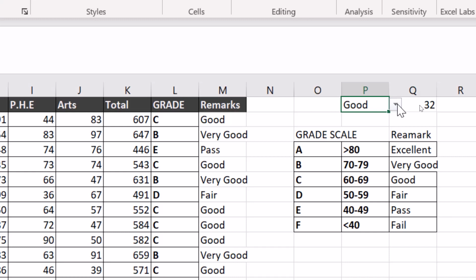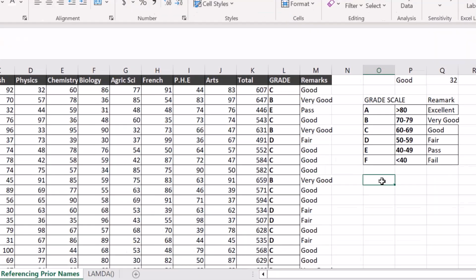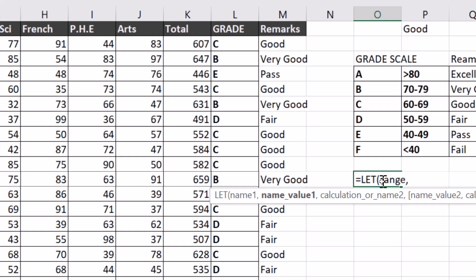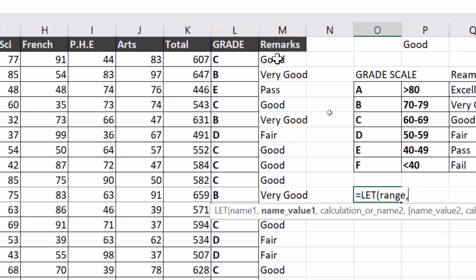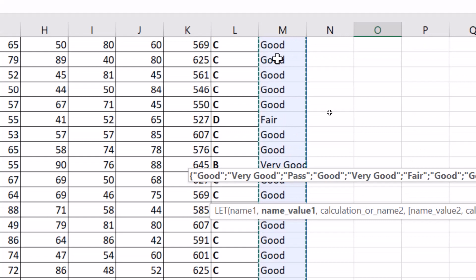So we're going to do the same calculation using the LET function. So I'll just do that in a cell over here. I will say equal to LET. Now I'm going to have to name my range. Let me just call it range, and then the value of my range is the range here. So you can see that you can name your value; it could be a formula, it could be an array, it could be boolean, it could be whatever.